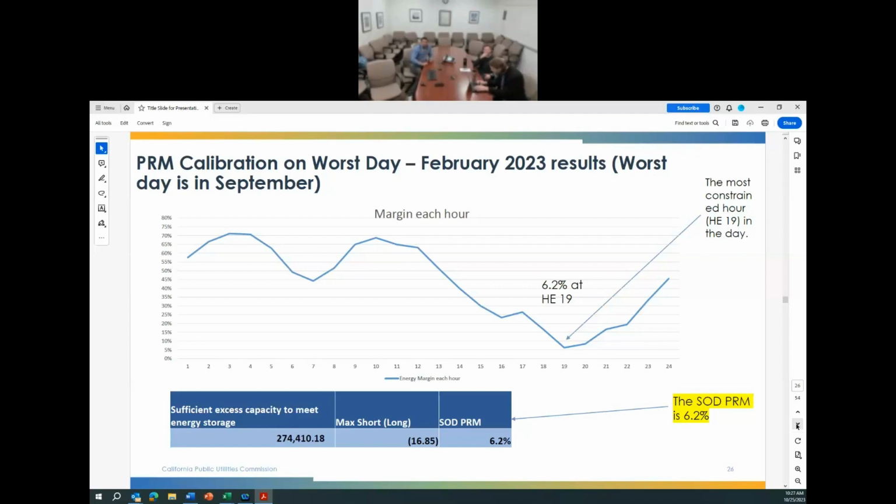As you keep going throughout the day, as solar decreases and demand starts increasing, then the margin gets smaller and smaller until hour 19, where the smallest margin is 6.2%. So that's why the solver picks the PRM of 6.2%. Mm-hmm. So, can you next slide, please?